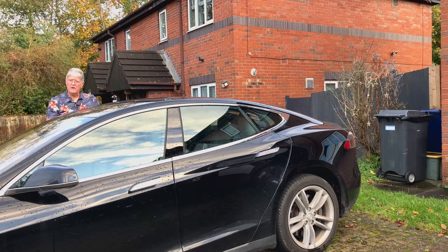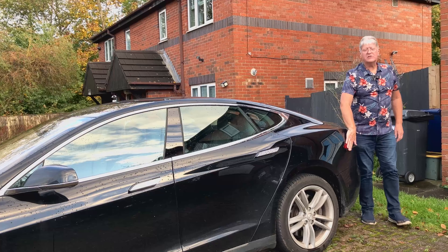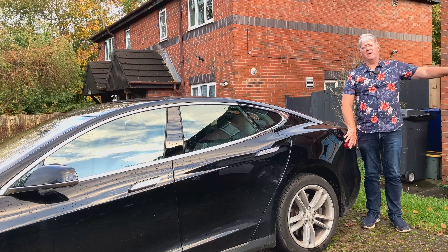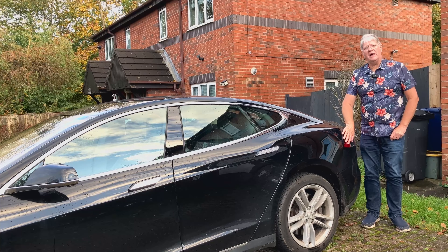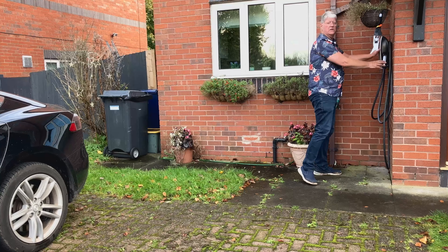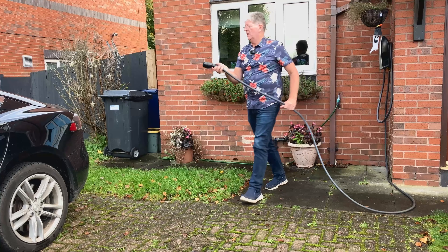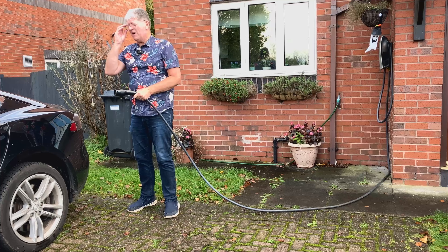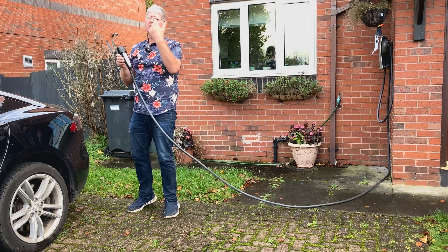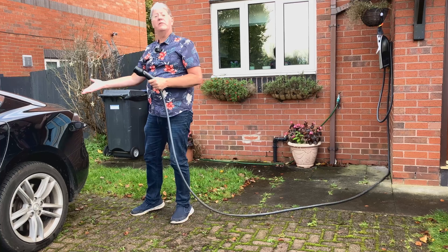When I get out of the car it's really simple. I just close the car door, walk around to the back of the car, and here is the charging port. Exactly the same as on the supercharger — my car has the port on the rear left. Supercharger will always be on the left. Here at home I have the charging port on the left and my charger on the left, which works for me. From here it's just a short walk about 10 feet to the charger. I undo the plug, throw the cable out, and then walk to the car. With Teslas there's no need for an app or to undo the flap from the inside. On the Tesla charger there's a button — it's on home chargers, it's on superchargers — and when you press the button the flap opens.